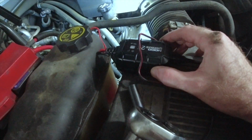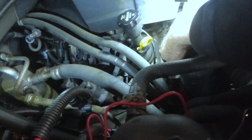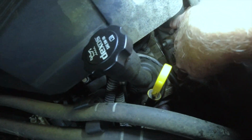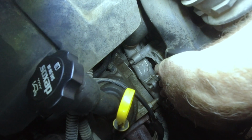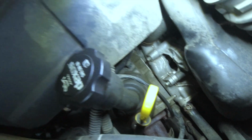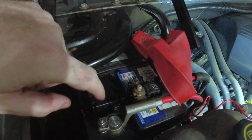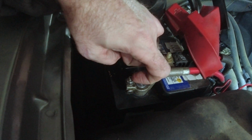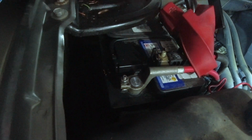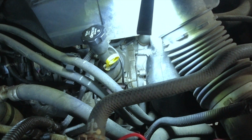Okay guys, so I decided where I'm going to mount it. I'm going to mount it on the top of the air box, and then I'm going to connect the negative to this ground right here. Anyway, there's a ground right there on the block, and then I'm going to hook the positive up into this here. I'd rather have them here and in here, but these nuts, they don't come all the way off. They'll come to the top and then they stop. So I'm gonna have to use this, and like I say, that ground over there.